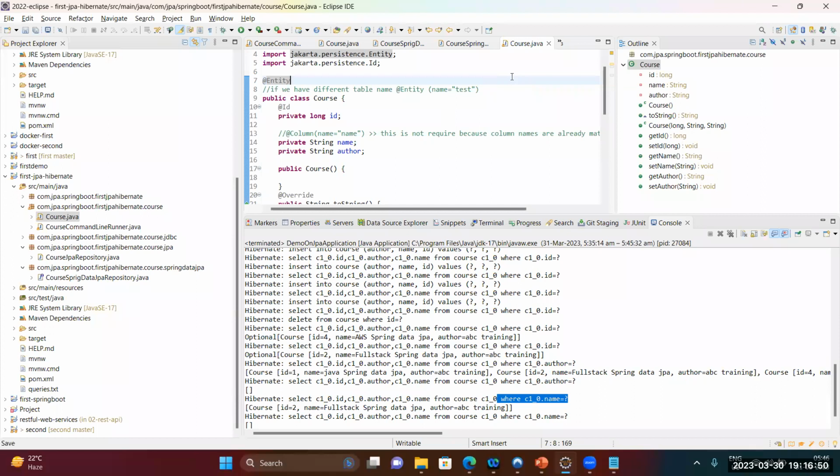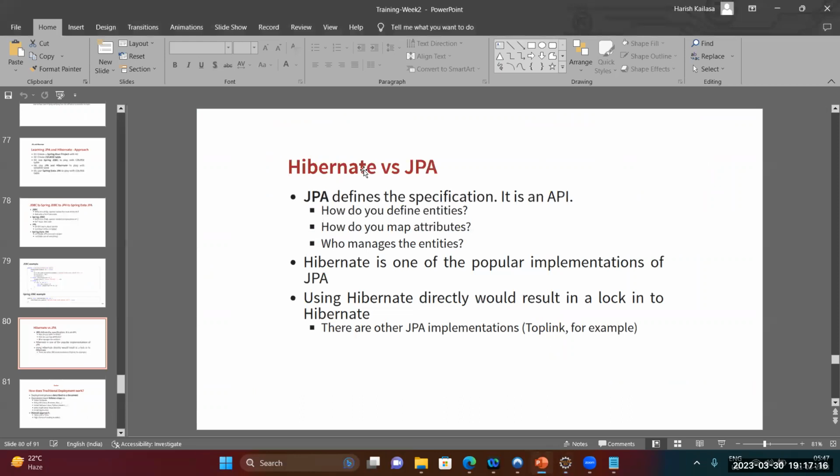Okay, so if I implement Hibernate directly in this class, this particular project will be very sticky with the Hibernate implementation. But what we have done, instead of going with Hibernate, we have gone directly with JPA, so that in future, if you wanted to implement any other implementations of this JPA, like Hibernate or TopLink, you can easily utilize that in your application.